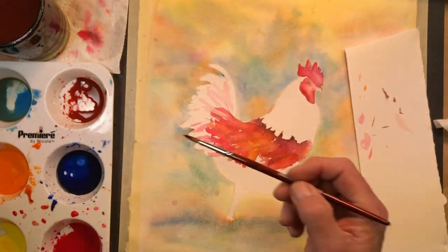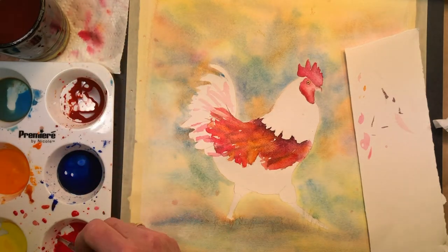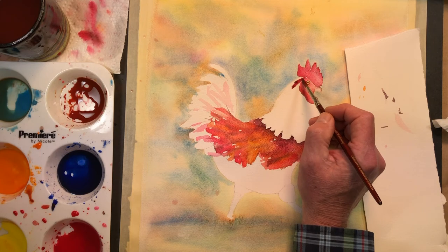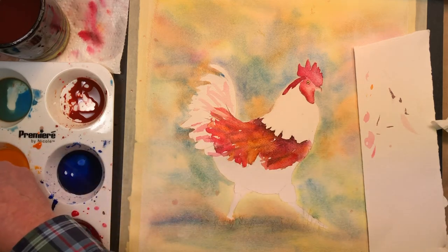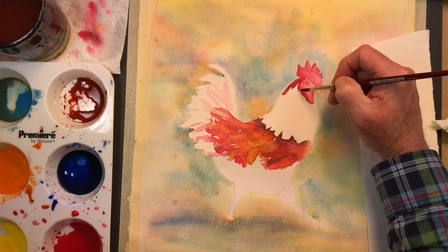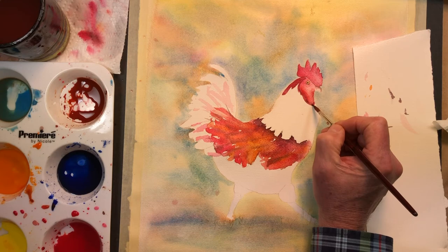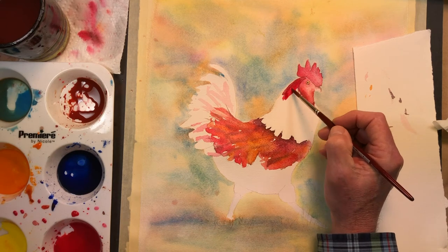I'm stopping a moment looking at this — there's a glisten that's telling me it's starting to dry back a little bit, and I'm going to firm up a couple of these lines. I'm going to come now — this is dried back, this is still a little damp but I'm not going to be coming all the way to the bottom, so I'm going to start in and come on the back of that neck with some alizarin crimson, just coming under here. That's the neutralized alizarin — it's going to be the shadow on the back side of this neck and the shadow under this wattle. That's going to be a little bit darker in there to separate it a little bit from the body. Then I'm going to switch to the cadmium red right here.